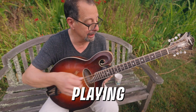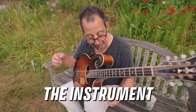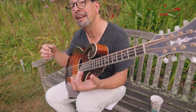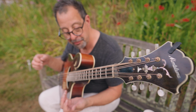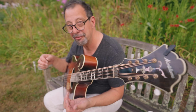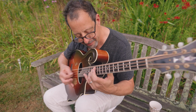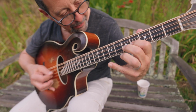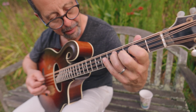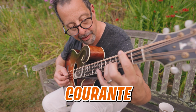And I'll tell you, playing these Bach suites really taught me how to play the instrument, because it's all about fingerings, and it's so different than a mandolin. You have to shift more often, I've finally discovered. This is the Corante.